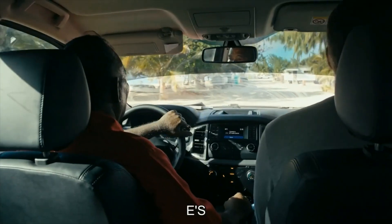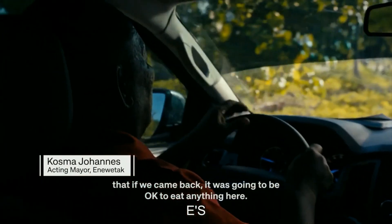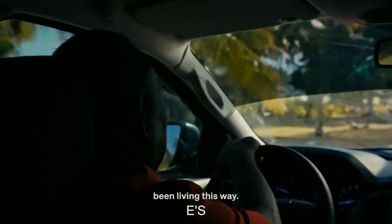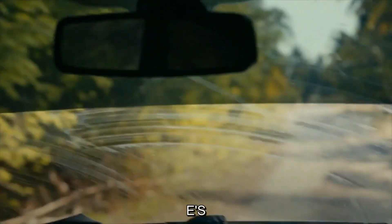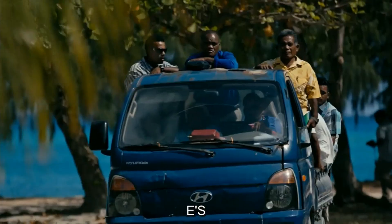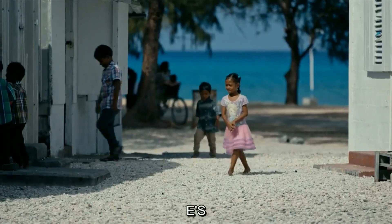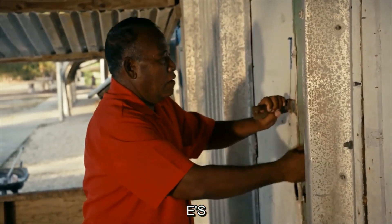Cosimo Yohannes, the current acting mayor, returned in 1980 when he was 17. In 1986, when it had long been clear that the nuclear legacy was much more harmful than the US had promised, and with the Marshall Islands itching for independence, the two countries signed a compact, and the US agreed to pay compensation to victims of the tests. Because it wasn't safe to eat locally produced food, the US also agreed to send shipments of processed food every three months.